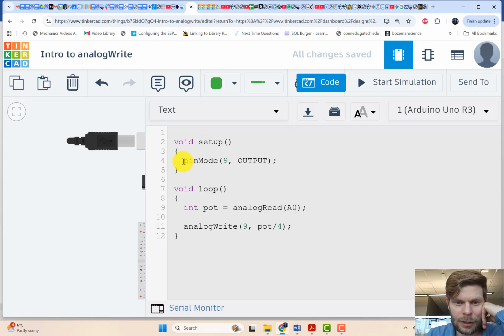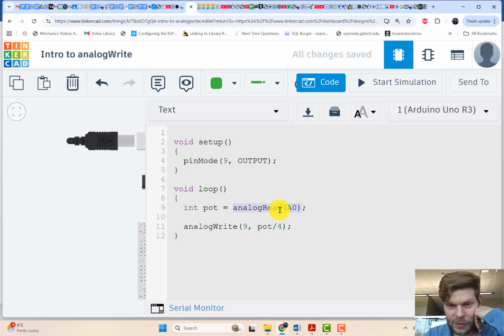Super long. We set up our LED to be an output. That happens once in setup, and then loop, which happens again and again. We create a variable called pot for potentiometer and make it equal to the analogRead value of pin A0, which is what we have the middle pin of the potentiometer hooked up to.